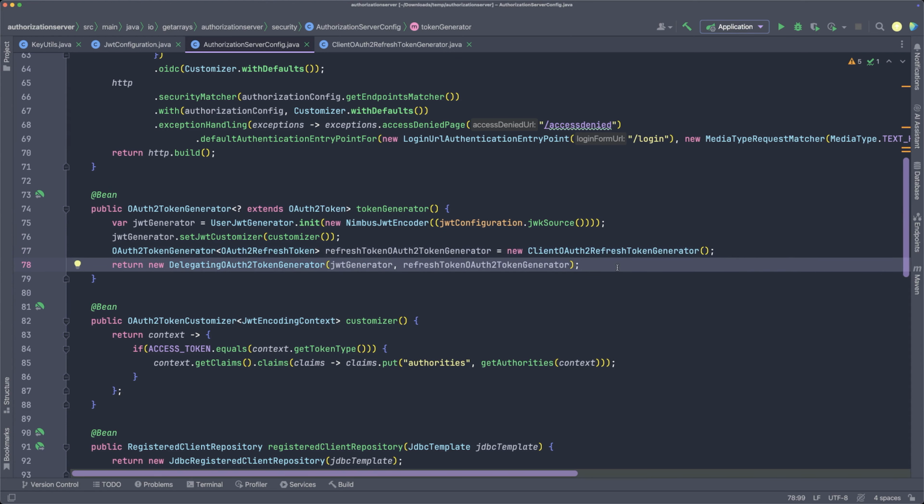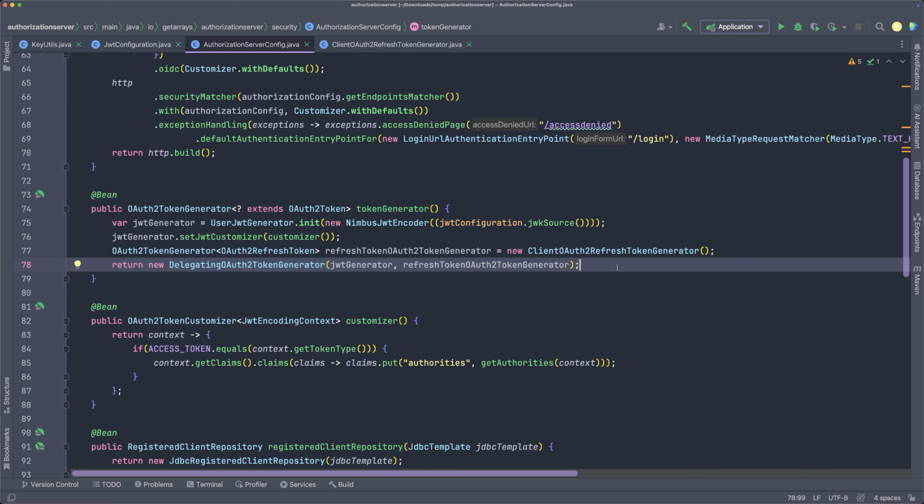So every time you need to customize something, just know that there's going to be some kind of interface that Spring is going to provide to do that. You're never going to have to do something from scratch, except if it's something very, very specific to a very specific use case. Even with that, there will be things that you can use to build upon to do what you want to do.